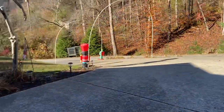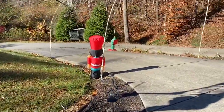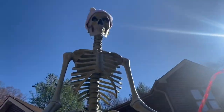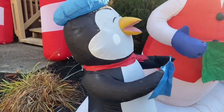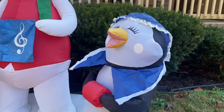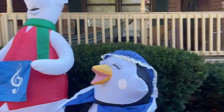We already got some of them up, like the Candy Cane Archway, Little Nutcracker, and the Joy to the World sign. We got our 12-foot Skelly up with a candy cane and a Santa hat on. And we got the singing carols. We fixed their lights, so they are way better now this year.